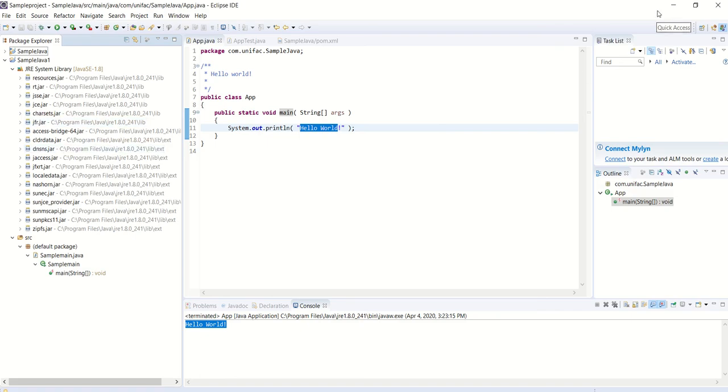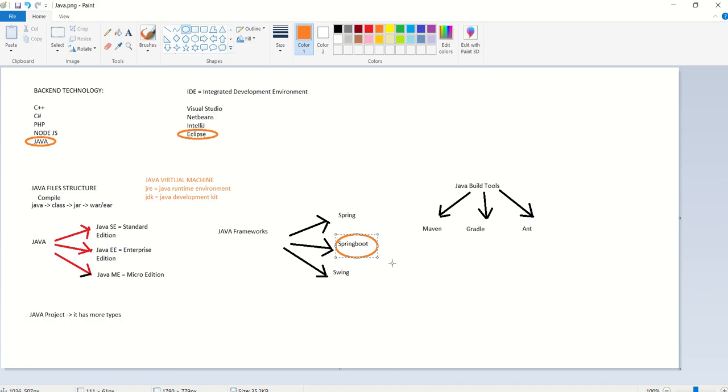They include different jar files which have built-in functions you can use in your program. Frameworks just make our life much easier. That's why we are going to use Spring Boot, and you'll see how easy it is to build up the backend with the help of Spring Boot.